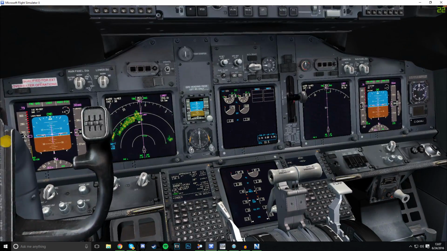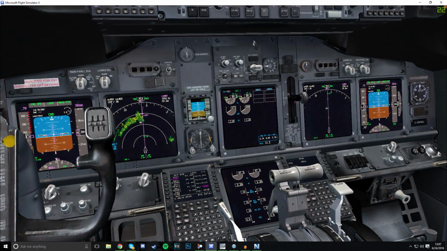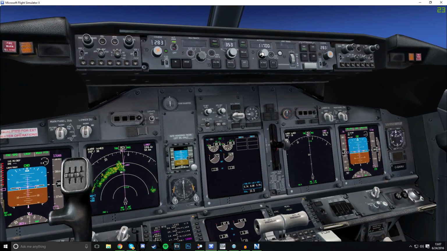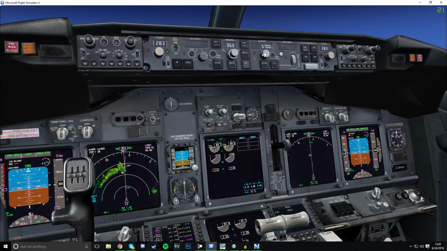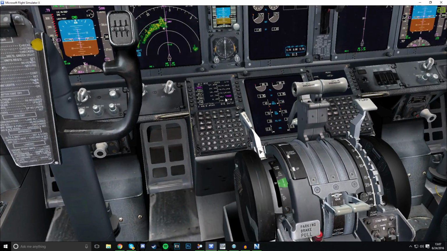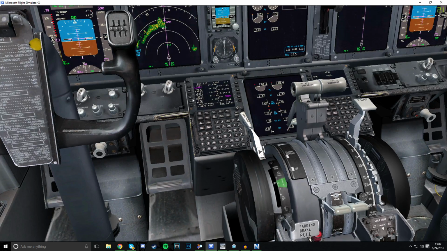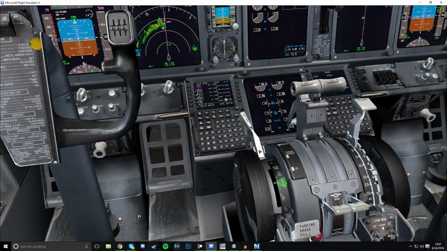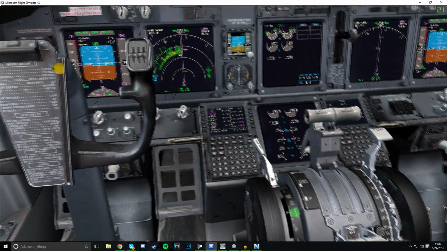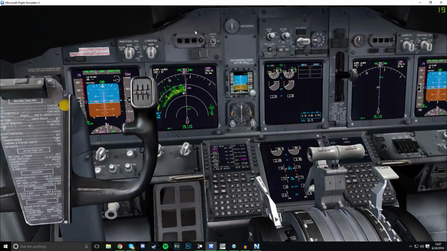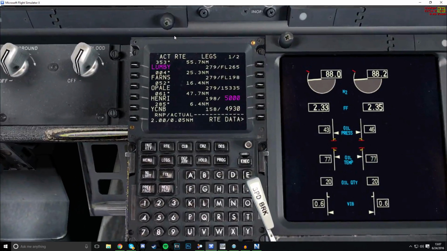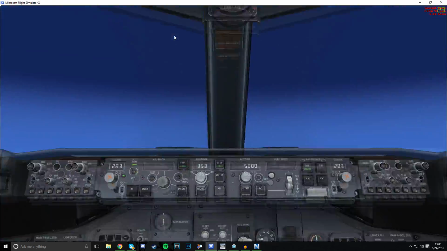And we can go ahead and go to legs, see what we need to descend down to, 5,000 feet. So go ahead and put this down to 5,000. Let's go ahead and descend straight down to 5,000 feet, because you could tell because it is the magenta one, and we are descending. That's what we need to descend down to. So we'll be at our top of descent in about 10 nautical miles, or 15 or whatever.